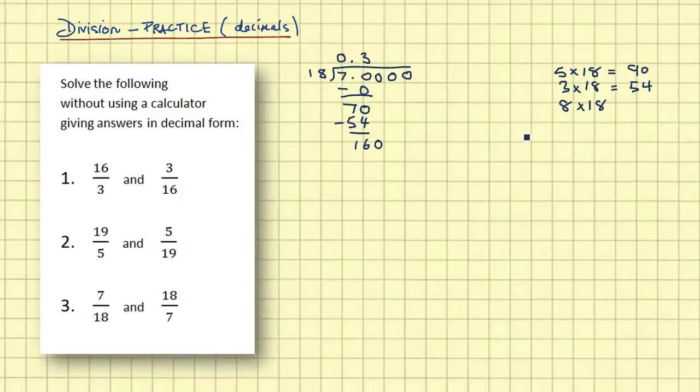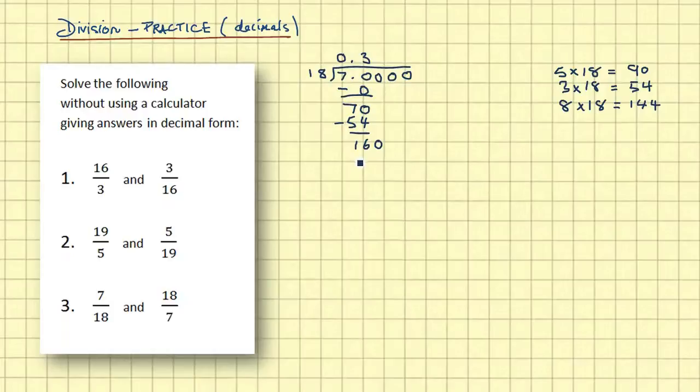Well, 2 times 18 is 36. So double that, 72. And double 72 gives us 144. Okay. Now there are several other ways of doing that. Another way of doing it would be, again, this 9 times table. If we're in the 9 times table, we know the digital sum will give us 9, and 1, 4, 4 gives us 9, so we can be confident with that figure. Okay, so 144 is 8 times 18.